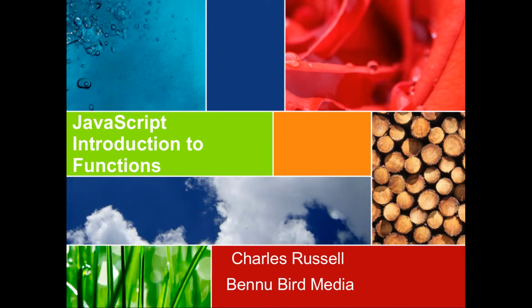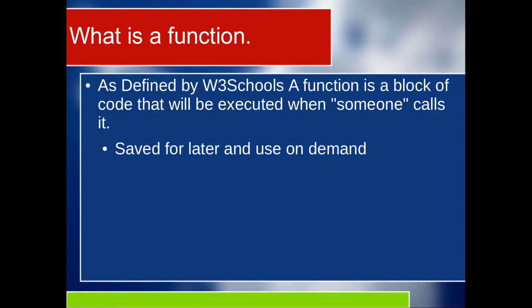We've got to start by defining what a function is. Well, W3Schools defines a function as a block of code that will be executed when someone calls it. In other words, code you save for later and then use on demand. When we want to use that code block, it may be declared by us, it may be part of the system, it could come from all kinds of different places. We have to find out how to invoke it.